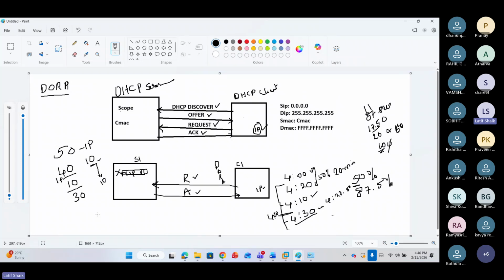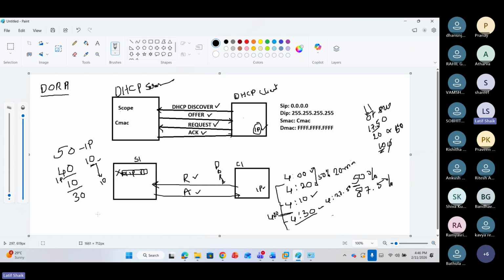So laptops connect and disconnect, no problem. Or mobile phones connect and disconnect, no returns. Now, as per the count, only 30 devices, but as per the server, it has already given 40 IP addresses. Only 10 are available. But can you add 20 devices? We can add 20 devices, but we can't get 20 IPs. As per the server, only 10 are available. So what is this? This is a mismatch.